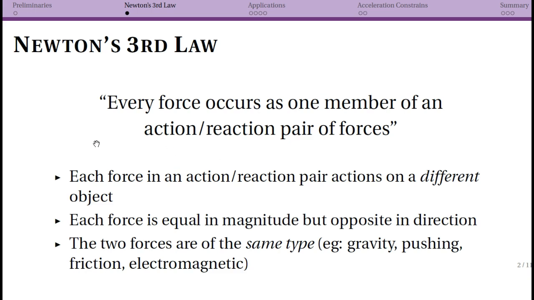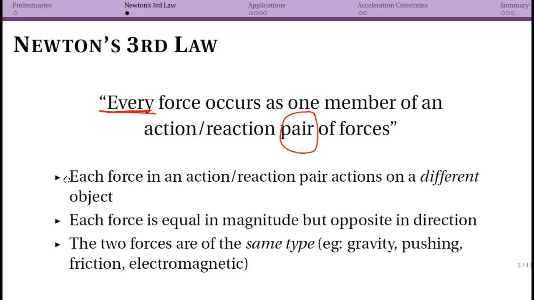The other thing that's important is that every force occurs as part of this pair. In one of the previous videos, we talked about creating interaction diagrams, and that if you have any lines connecting objects within your system, you expect to find both parts of the pair. But if the line is connecting an object in your system to an object in the environment, you only find one force. The other force does exist, but it's acting on something in your environment, so you don't worry about it in your problem.